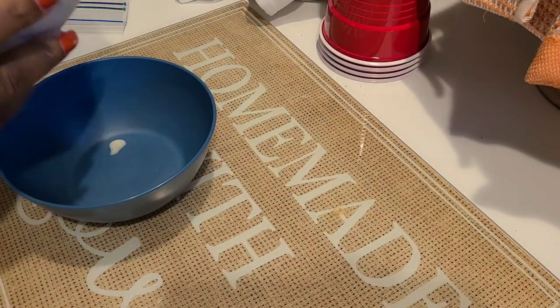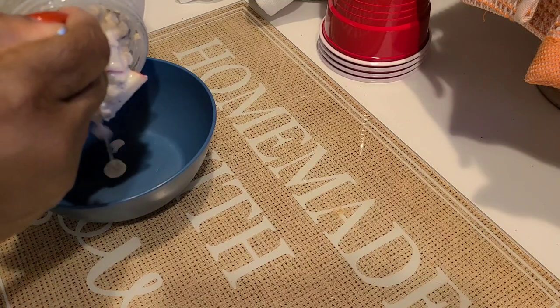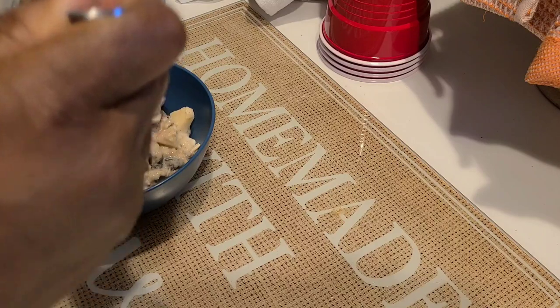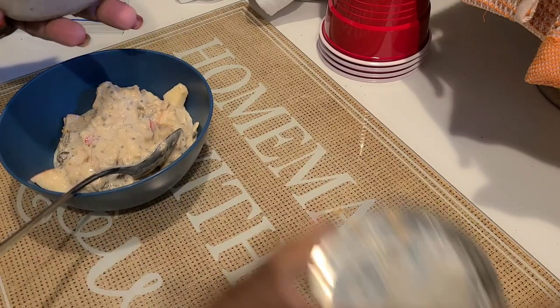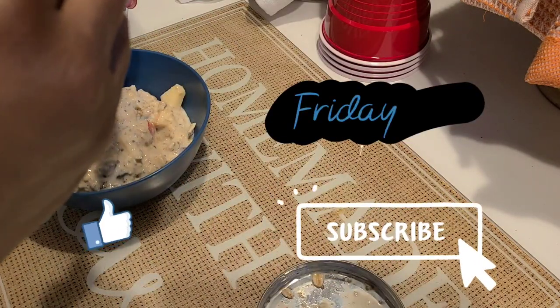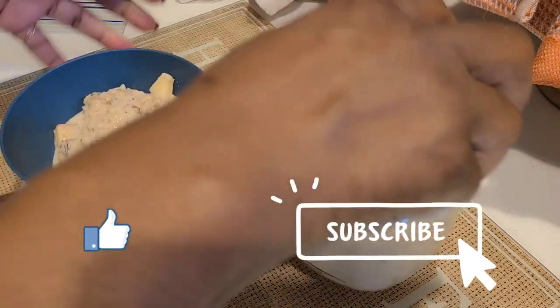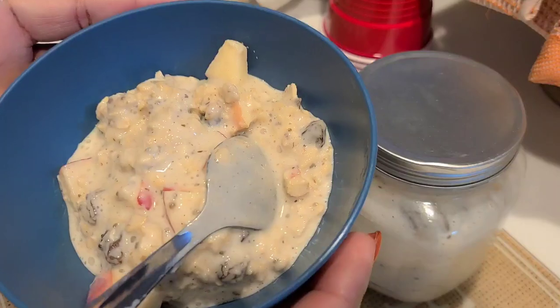People of God. As y'all can see, I'm getting ready to prepare these overnight nut oats and eat them for breakfast. This was on Friday. Friday was an extremely busy day for me, so I'm getting ready to heat this up, and it was delicious.